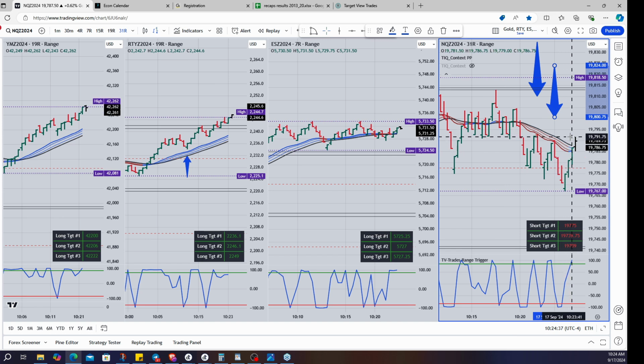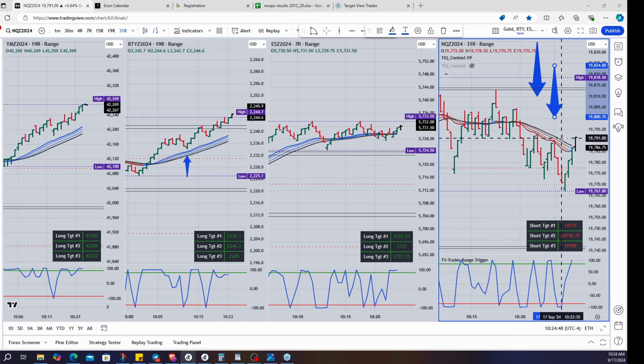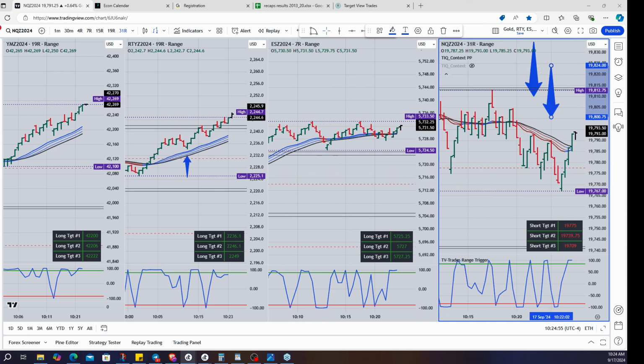So 91.75 minus 8, we're down to 83.75 is what you'd be selling right now. 83.75. If this bar closes up, it's going to cancel the trade. And it looks like it probably will. It did. Okay, so it's going to cancel the trade. And I'll stop the recording, right?